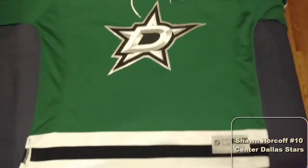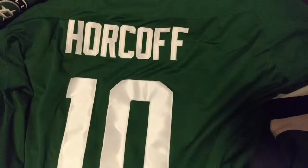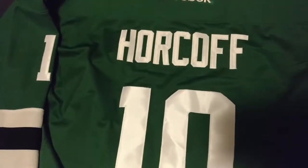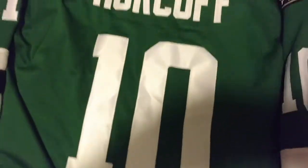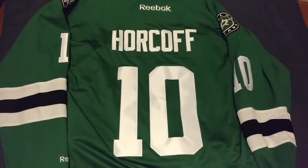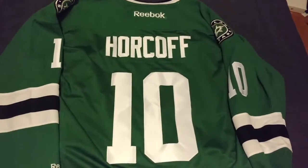Dallas Stars — the new Victory Green rebranding jersey. It's the first year because it's Sean Horkoff, which I got cheaper because he moved on to Anaheim. I was thinking about getting it changed to Patrick Sharp, just because it's 10 and it wouldn't take a lot of work to change over. Horkoff went from Edmonton to Dallas to Anaheim now — I don't think he's doing much in Anaheim this year. I really like the new rebranding of the jersey — it's kind of like a green version of the Blackhawks jersey. The original six jerseys in general are just classic in my mind.